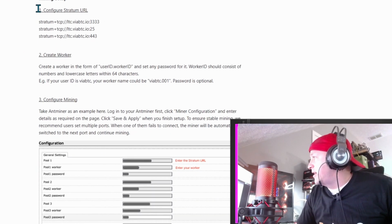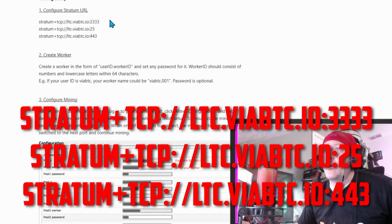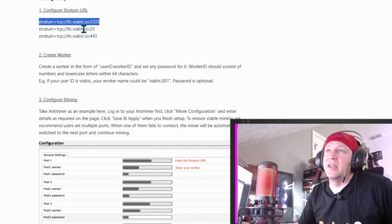Down here it says mining setup. Here are the 3 stratums that we're going to use to configure our miner. So why do we use 3? It's basically a failsafe. If one of them drops for whatever reason, the miner will roll to the next and to the next.